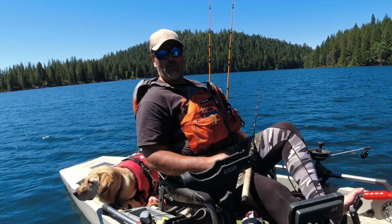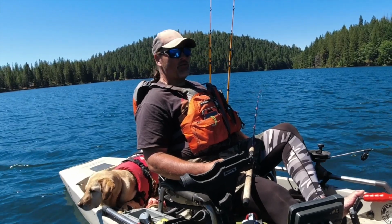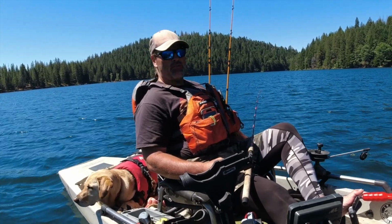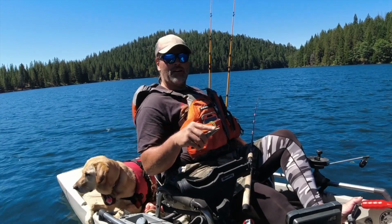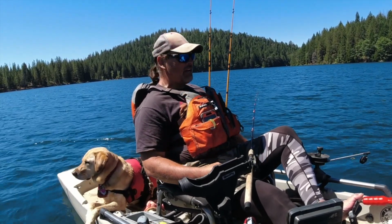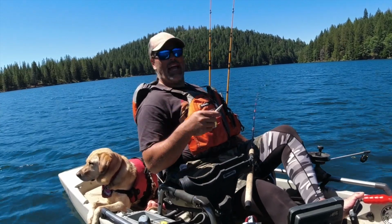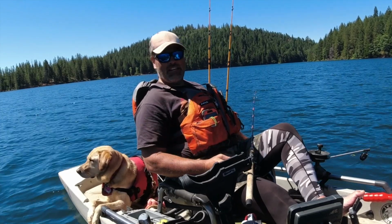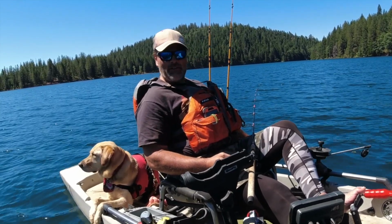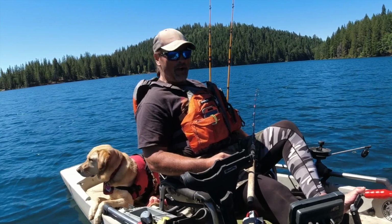Sugar Pine, it's always been one of my favorite lakes. In fact, I've been fishing this lake, I'm going to say more than 25 years. I've been married 26 years, and I took my wife here on our second date, dead of winter, and she caught like a 21-inch rainbow, which is to this day the biggest rainbow trout I've ever been part of catching in this lake. So I guess that fish bit at the right time because I've been married for 26 years now.